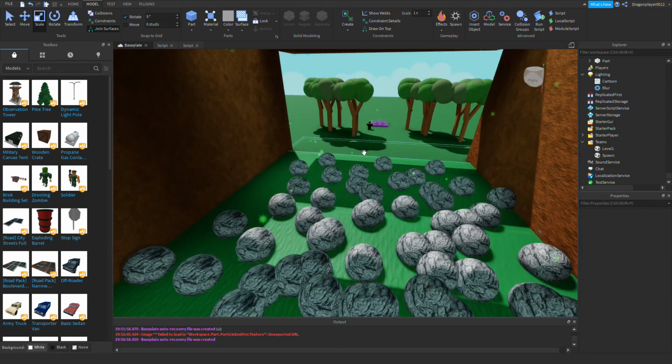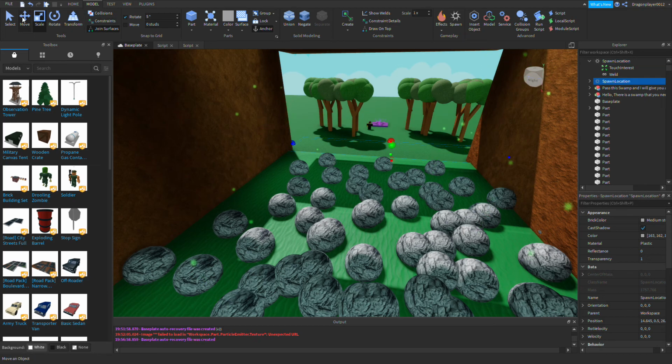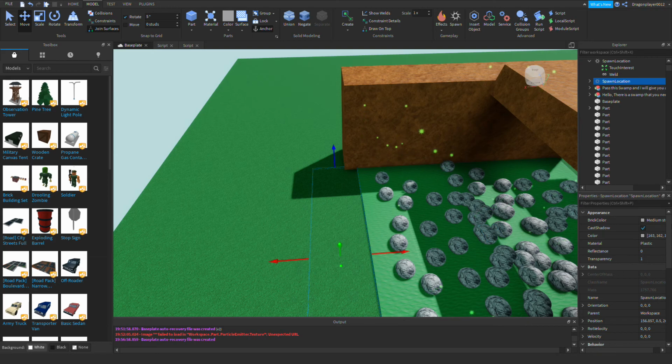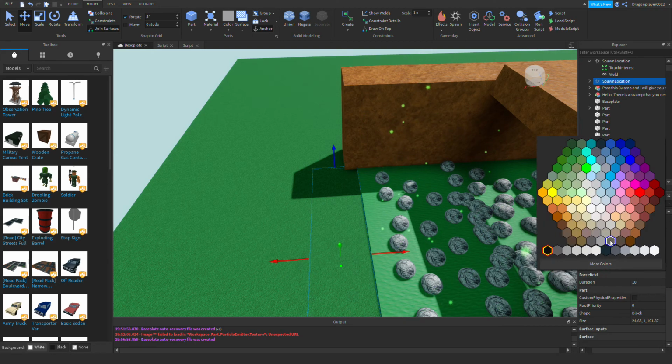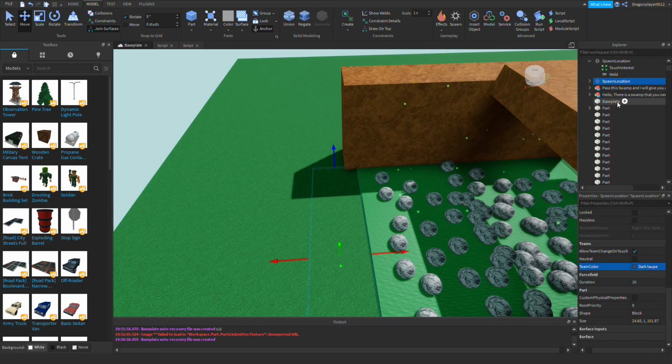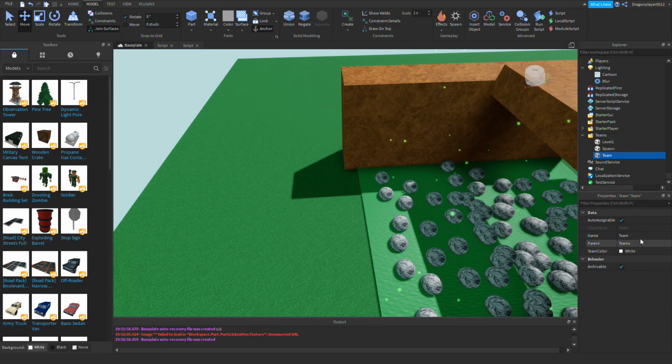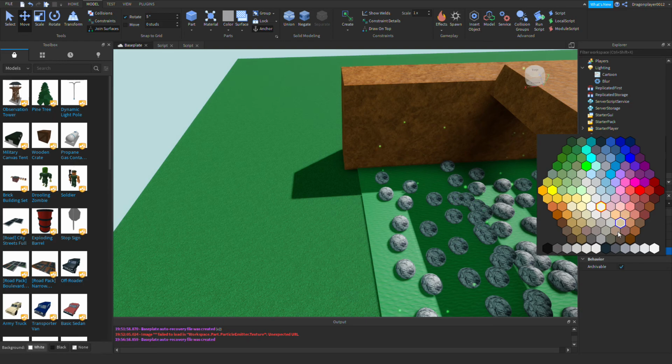And now we are going to duplicate this spawn location again. And this will be the next side of our little level. And let's make this team color this dark color. And make sure allow team change is set to true. And let's add another team, and let's call this level 2. So we are going to do this so on level 2, and I'm going to teach you also how to make a spinning brick. So let's just make this the color.